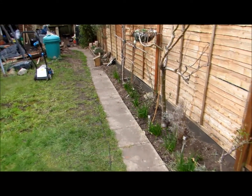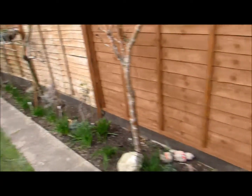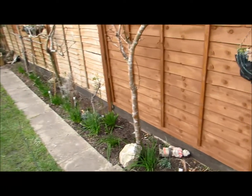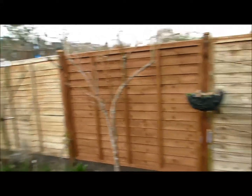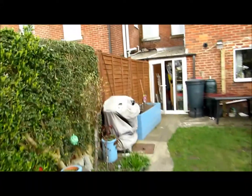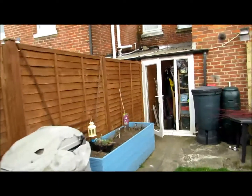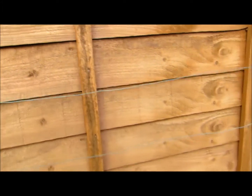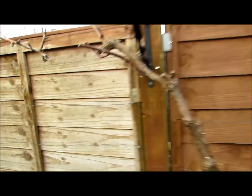Other plans are that with the verbena, I'll also get some oxeye daisies sprinkled along this border. So you have white and purple. And you've probably seen that I've got a weird kind of tone system going on here. We started this end just retreating the fence panels, got to this one, and I've got wires here for growing climbers. They can cling onto that, and I've also got wires here.